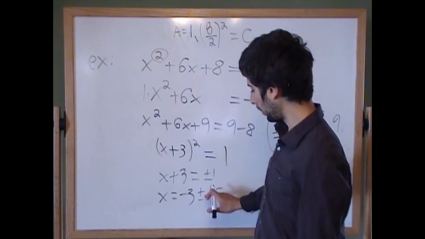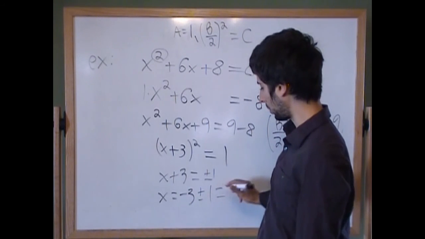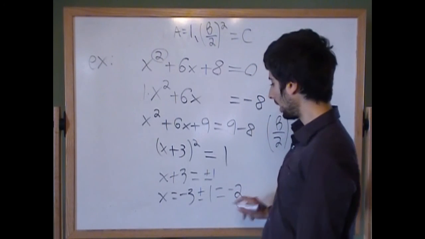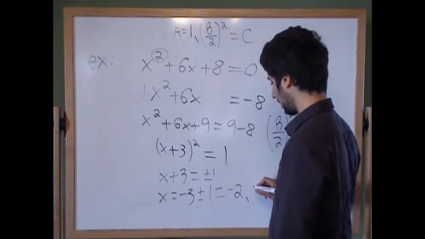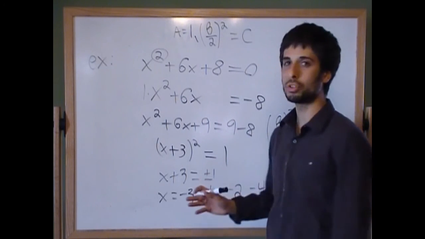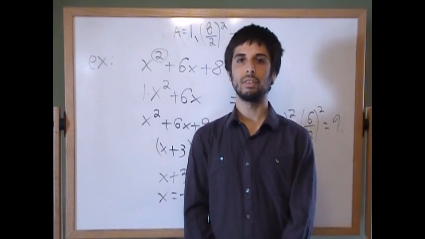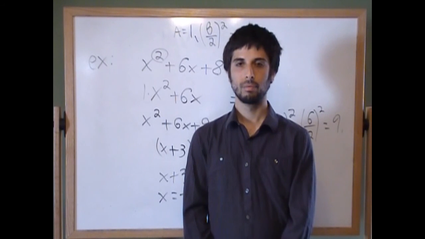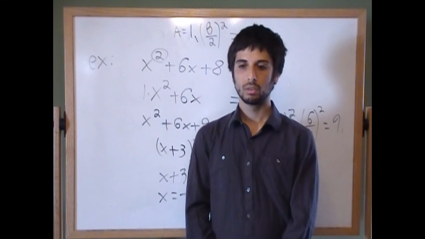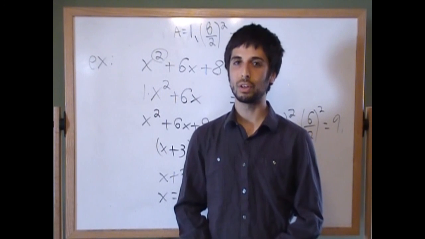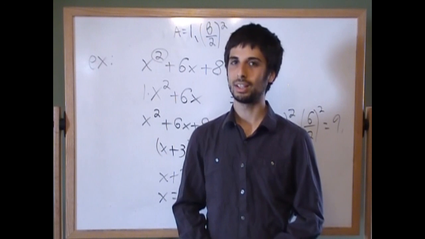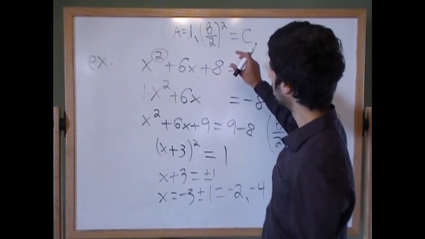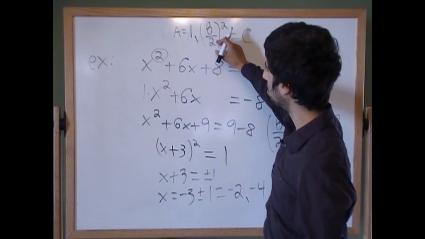And what's that? Well, two solutions. If we take the positive solution, we get negative 3 plus 1 is negative 2. If we take the negative solution, we get negative 3 minus 1 is negative 4. And there are the two solutions that we found by factoring. So, we have just successfully solved our first quadratic equation by the method of completing the squares. Not too tricky. All we need to remember is the c value should be half the b value squared.